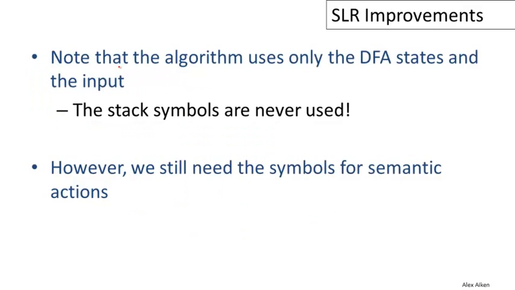One interesting thing about this algorithm is that it uses only the DFA states and the input. The stack symbols are not used in any really interesting way. And so we could actually get rid of the stack symbols and just do parsing with the DFA states on the stack. But that, of course, would mean throwing away the program, and we still actually need the program for the later stages of the compiler. So in order to do type checking and code generation, we still need to keep the symbols around.